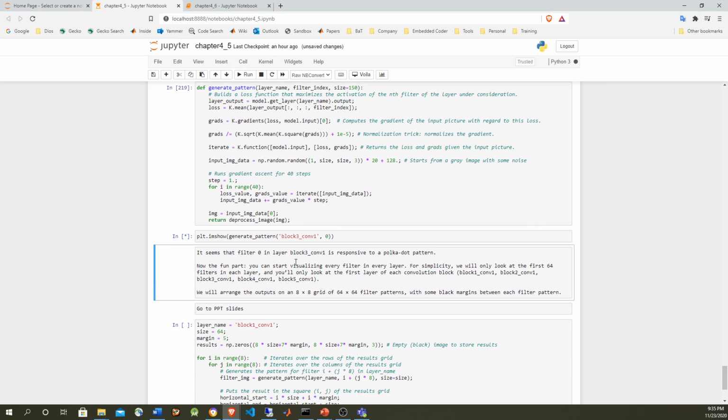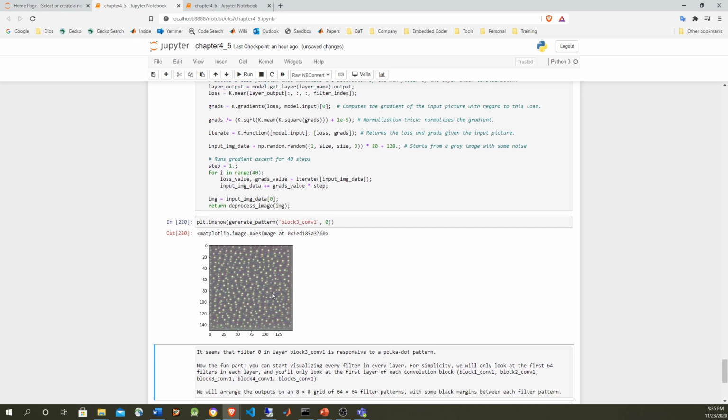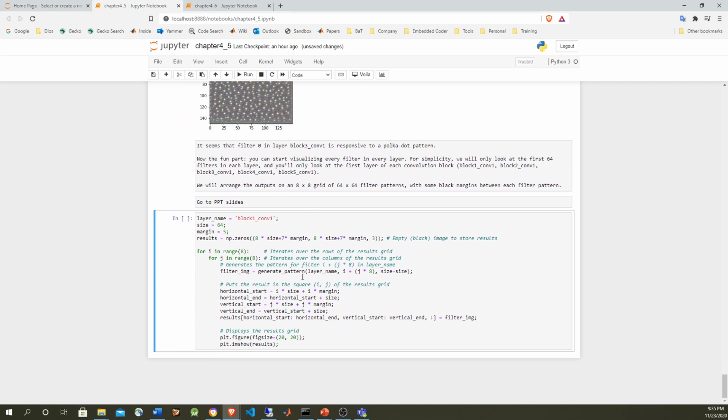And this should show it in a moment. Yeah, so the output is going to be something like a dot pattern. So let's do it for all the layers. Here's a generic function where you specify a layer name, you create some grid like we used before for the results, and you just call the function that we created above for the layer and the feature, and we iterate through all the features and put it into a tabular way. So I'm going to show you the results of that.